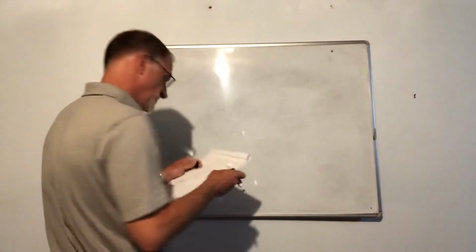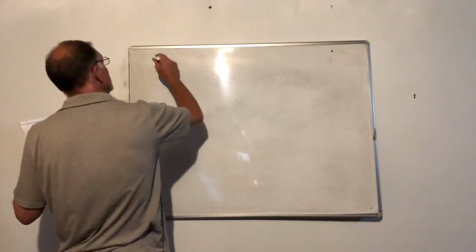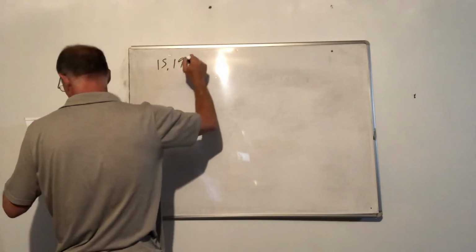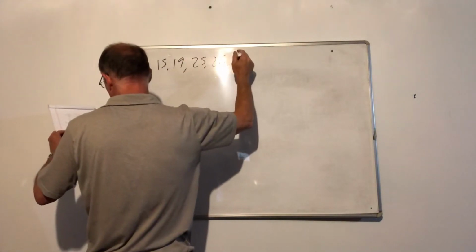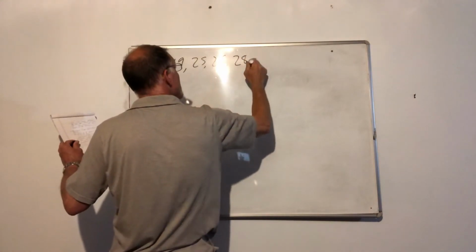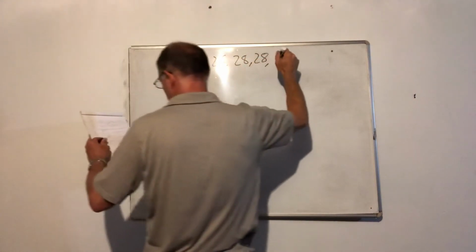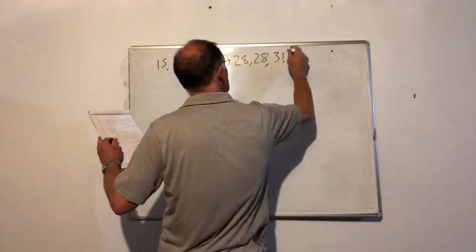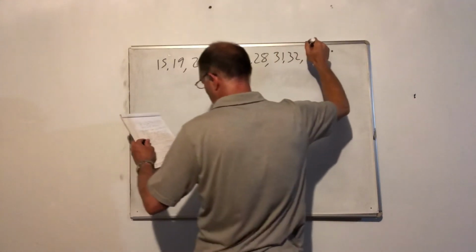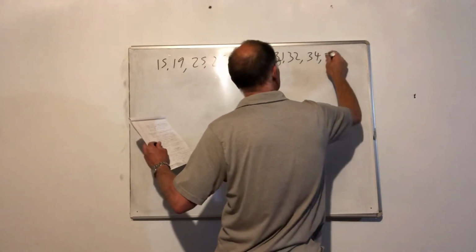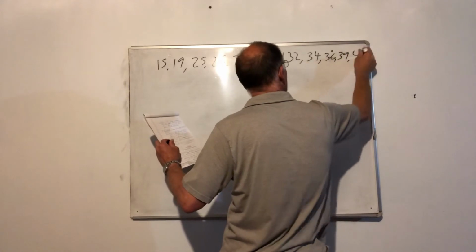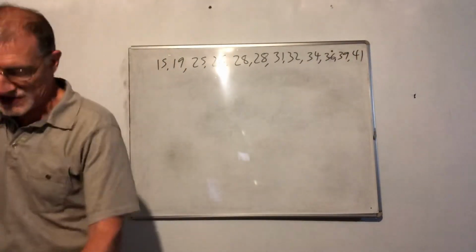Do a little bit of review. So I'm going to give you a list of numbers, just a group of numbers, nothing more. So we're going to do 15, 19, 25, 26, 28, 28 again, another 31, 32. I'm putting them in order, make it a little easier for us to keep an eye on. 34, 36, 39, and 41. Okay, so these are the numbers. This is our data set.